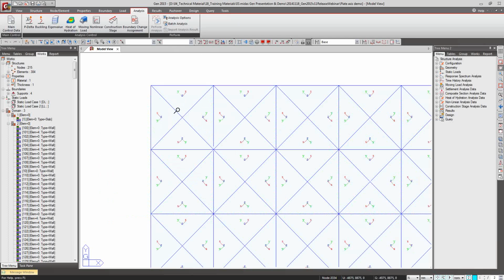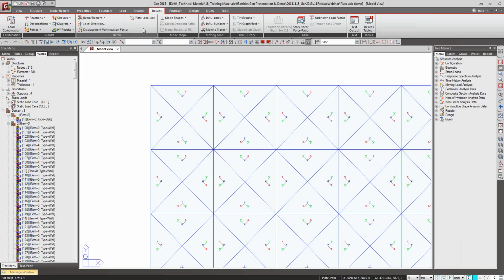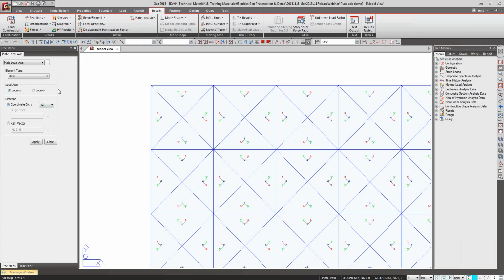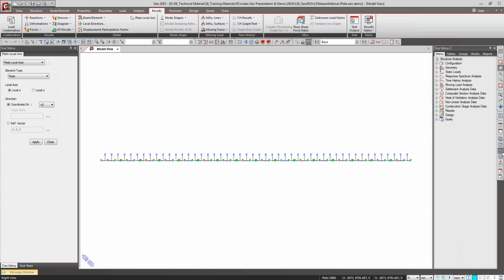The program always used the same edge for the x-axis. So we could not freely define the local axis of the plate element. But in the new version, for checking the results, you can now see the new feature, plate local axis, under the results. It means this function will work in the post-processing after performing analysis for checking the results, not for the modeling purpose.